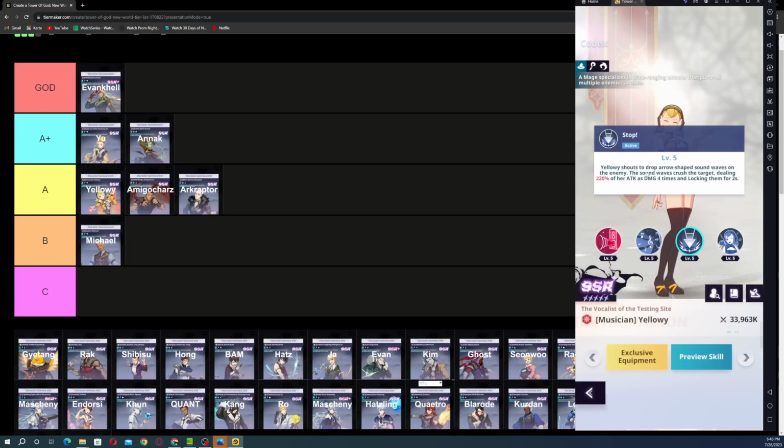Okay. Yellowy shouts to drop arrow-shaped sound waves to the enemy. The sound waves crush the target. Yellowy plays an upbeat tune, increases the critical hit rate of the ally with the highest attack. That can be really useful. Yeah, A tier, okay.